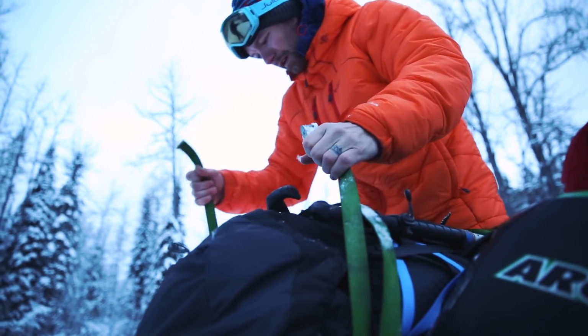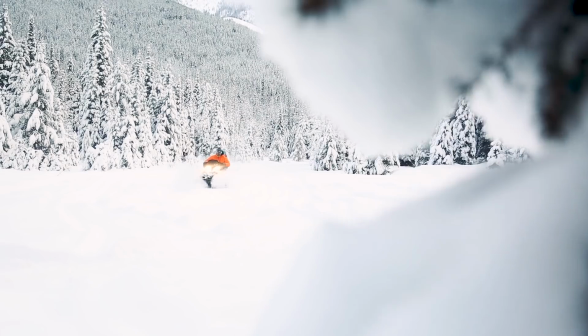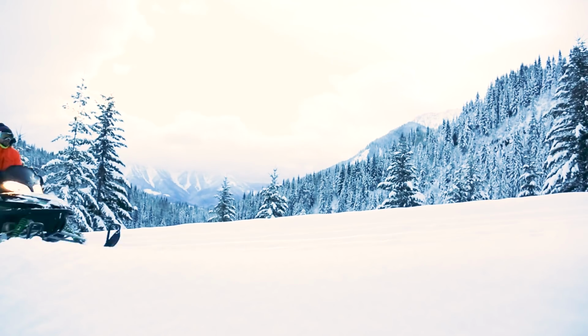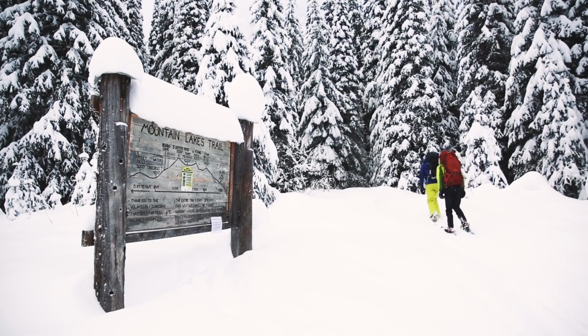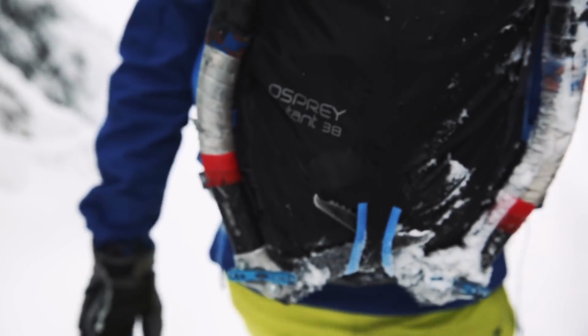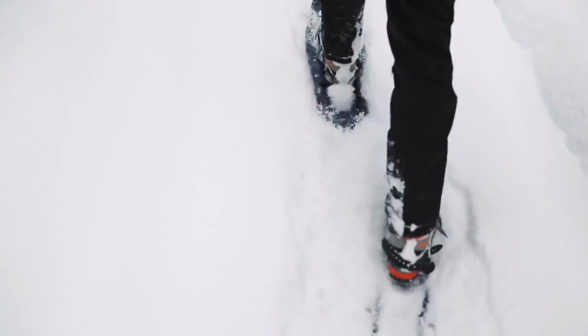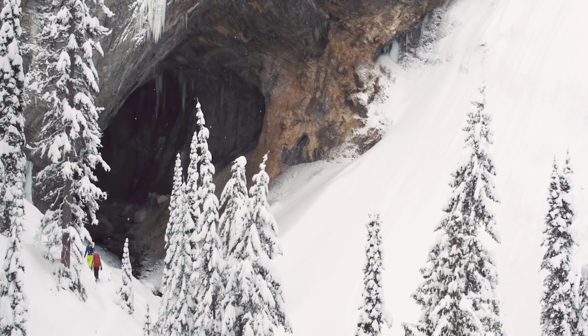When you have to perform at your ultimate level in dealing with minus 15 degrees, tons of snow, the stress of the surroundings, it certainly makes the project more involved. Get sleds loaded up, tie packs on, then you've got a 35-minute sled ride up a rough road, and then a 40-minute slog on snowshoes through pretty deep powder, up through avalanche paths. It's certainly a lot hairier in the wintertime.